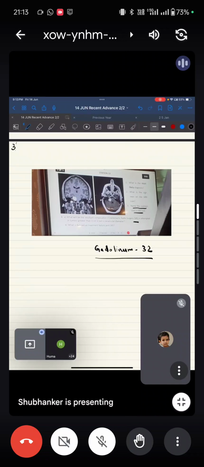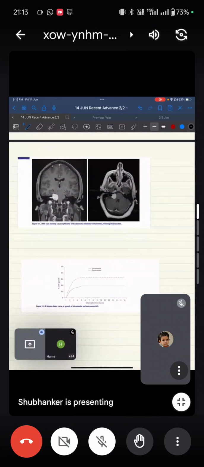Now see, the image you have seen, I'll just show you the similar image. This is given in your Scott Brown. I took this screenshot from Scott Brown. So that's why I keep on repeating, please don't miss any image of your Scott Brown. That can be asked anytime in your OSCE question when you'll be preparing for your SS examination. You have to learn it. Okay? So the same image is there for your vestibular schwannoma.